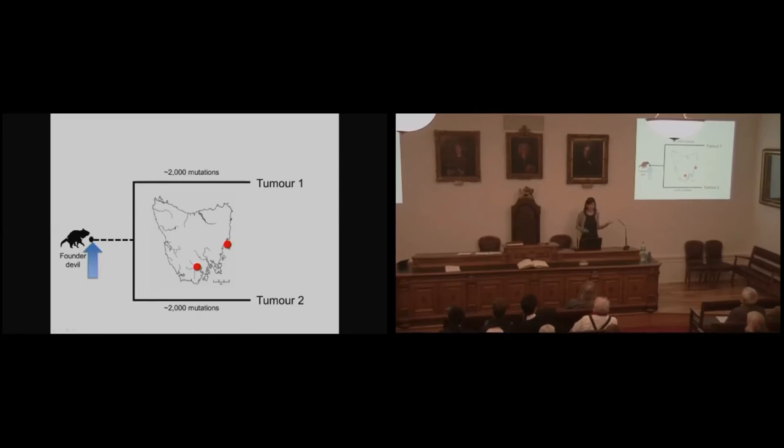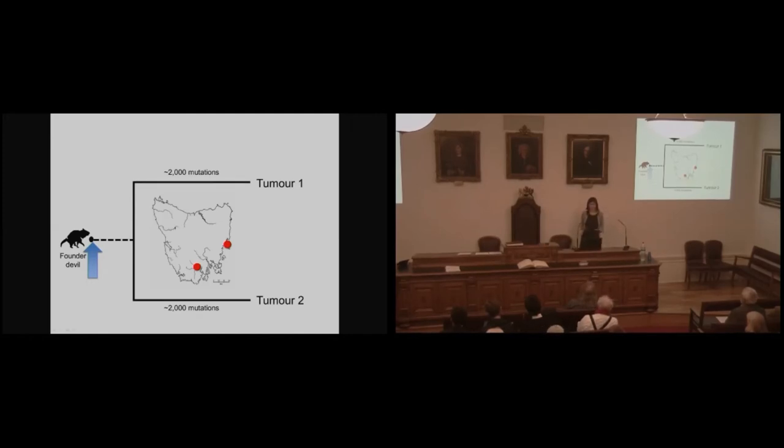And just to give you a little bit of a sense of perspective, if you were to compare your genome with the person next to you, you'd probably find about 3 million differences. If you compare one devil to another devil, you probably find about 1 million differences, because they are more genetically related than we are. However, we're searching for probably in the order of a few thousand maximum somatic mutations back here. So when we find any genetic variant in DFTD, it's very, very likely that it's going to be germline and originally present in that devil rather than a mutation, which are the ones we're interested in.